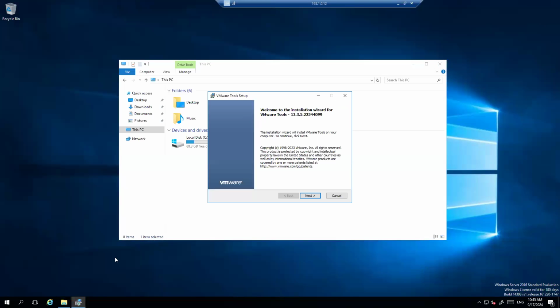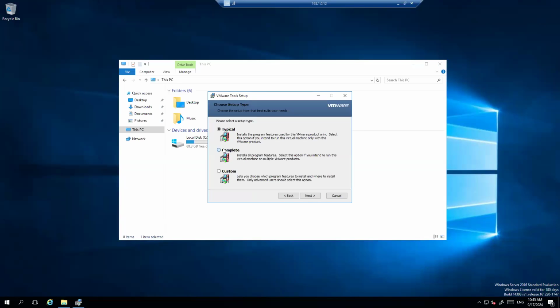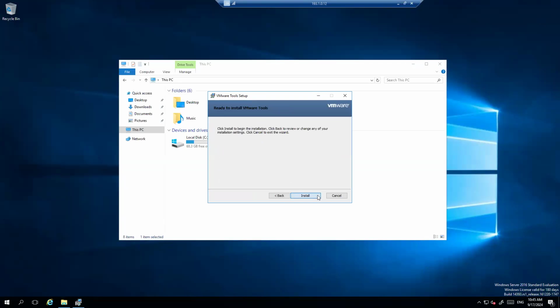Click on Next, click on Complete, click on Next, and then Install. It is very straightforward. You just follow the setup wizard and choose the proper options. For VMware Workstation you have to do the same thing, and this will install the required drivers for the Windows Server 2016 operating system.